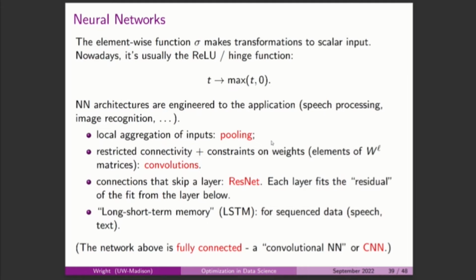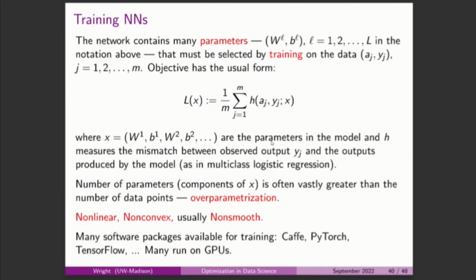Okay, now there are many variations on this theme. You can have so-called skip connections in ResNets where you get arcs that skip one layer and go directly to 2 layers above where you are. There are good reasons for doing that. You can have these LSTM nodes, which are useful if you've got data that comes naturally in sequences, like speech or text. You can have convolutions, you can have pooling, local aggregations of inputs, different kinds of structures for the connections between layers. The one I've shown you is a CNN, convolutional neural net, but there are many examples like this. But what they all have in common is that there's an awful lot of parameters.